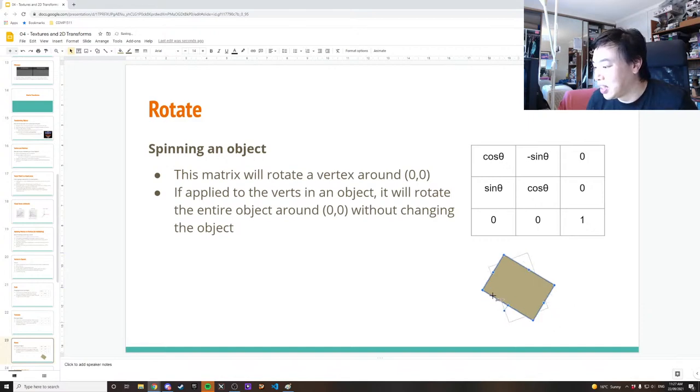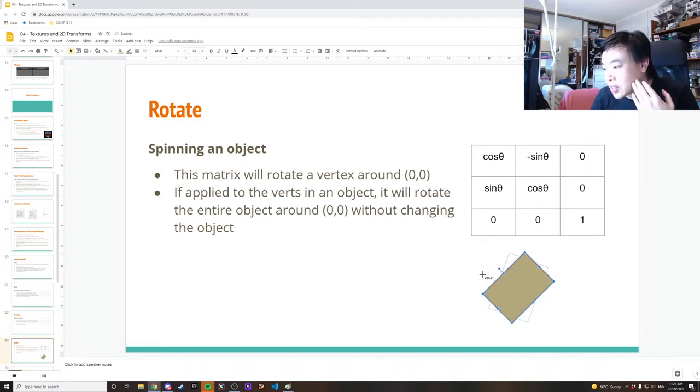This is doing the same thing that the rotate transformation would be doing. So it's the idea that if we apply the same rotation transform to each of the four verts in this particular rectangle. I love how I'm just using the drawing tools in my slides to do this, but it totally works. This will move all of the points. This is assuming at the moment that the origin of my coordinate system is in the center of this object, which is not always going to be the case. I actually have pictures of this later.